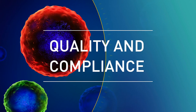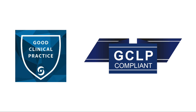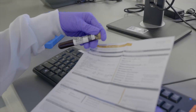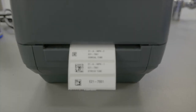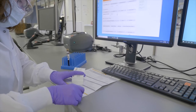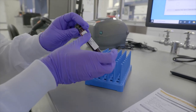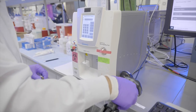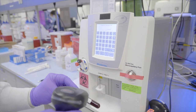Biopharma partners expect clinical trial studies to be performed according to their statement of work, under Good Clinical Practices (GCP) and Good Clinical Laboratory Practices (GCLP). This ensures the accuracy, reproducibility and traceability of clinical studies. Epic Sciences provides a testing environment that meets GCP and GCLP requirements as defined for each clinical study. Clinical trial samples are received and uniquely identified to anonymize any sample information in alignment with HIPAA privacy requirements. Sample testing is performed using released reagents on calibrated maintained equipment by trained laboratory personnel with quality oversight.